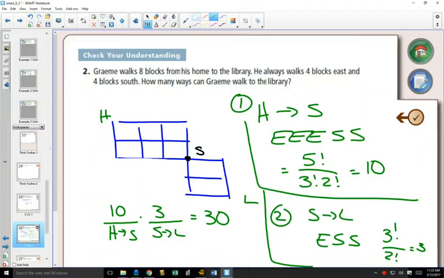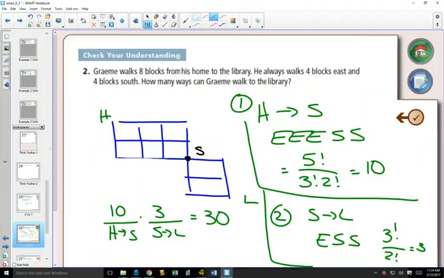Now, for more reasons than just one, but for the reason that Sally knows that Graham always is figuring out how many choices he has for his route on the way to the library, she thinks that's a little weird, so every time he walks by the house, she hides. It's probably a good strategy.